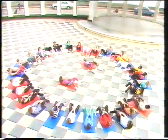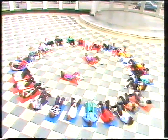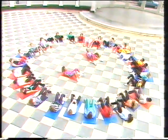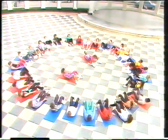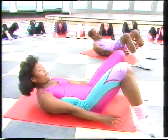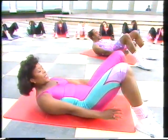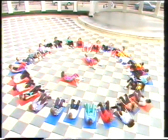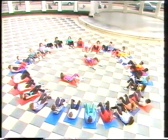6, 5, 4, 3, 2, 1, and rest. This time, same position, reaching forward for your heels. Here we go. 1, and down, 2, and down, 3, and down, 4, and down, 6, and down, 7, and down, 8, and down, 9, and down, and relax.